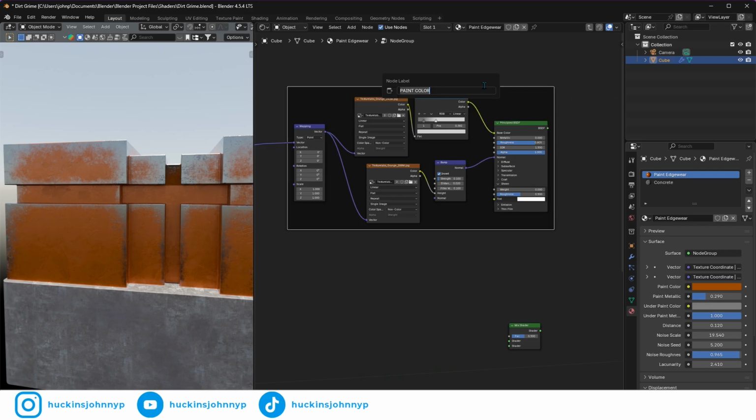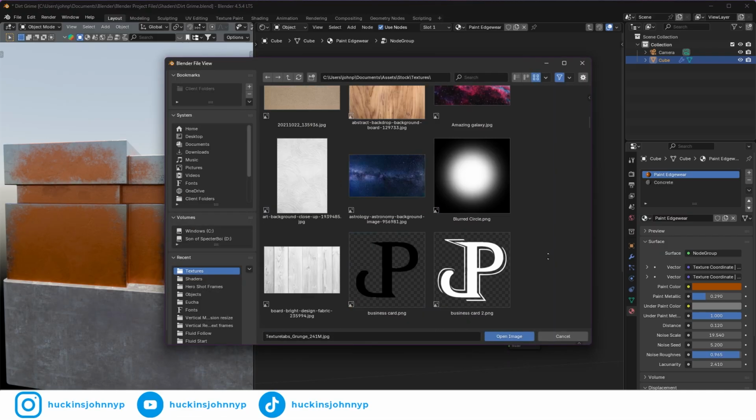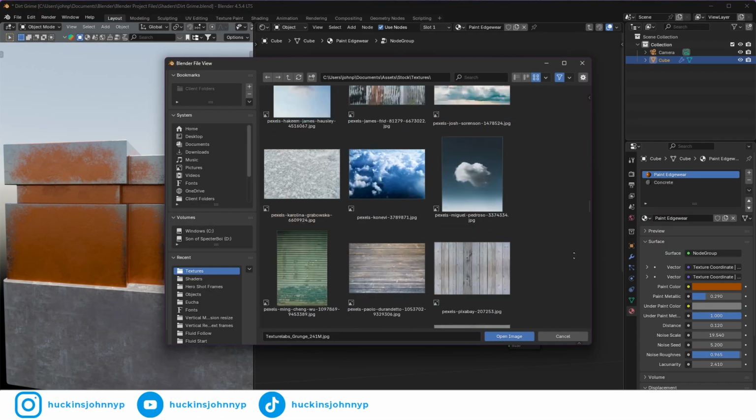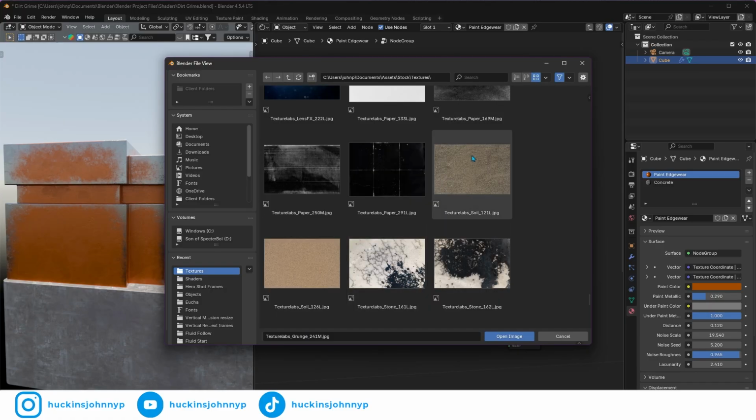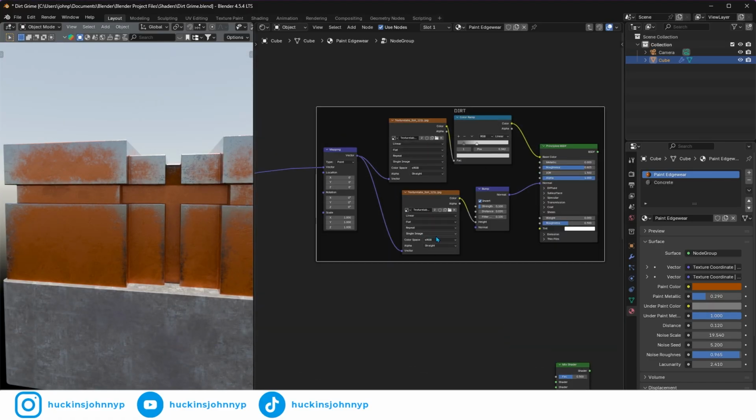I'm going to rename this to dirt. And then these two images are linked. So right now if I replace one, it should replace both. And I'm going to just go into my textures here and I'm just going to grab an image of dirt. I got some soil right here, we'll use that. Now both of these are that soil, but I need to change this one to be non-color. So I'm just going to click on that and I'm going to come down here to non-color. That makes this not linked to this anymore.